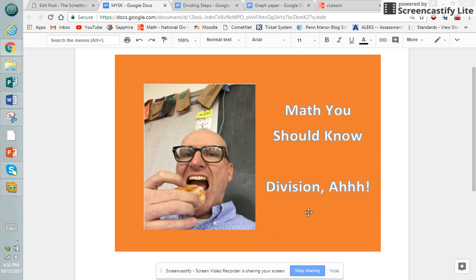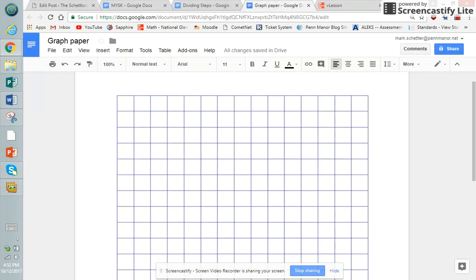Let's take a look. First of all, what we talked about in class today: graph paper, or as I like to call it, life-changing paper. I love using life-changing paper to make sure that all my columns and all the pieces of my division are nice and neat and in straight lines. Believe me, friends, in sixth grade, maybe even all the way to the 200th grade, when we start getting sloppy, that's when we start making errors with division. And if you're like me and sometimes get a little distracted, maybe your wife has a honey-do list you start thinking about while doing the math, it helps to stay in order so that your brain fires correctly.